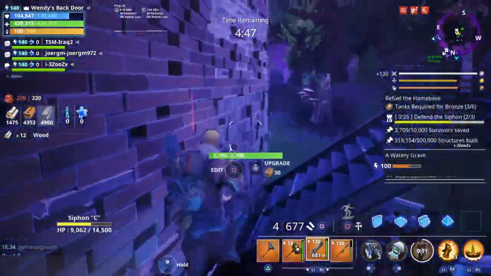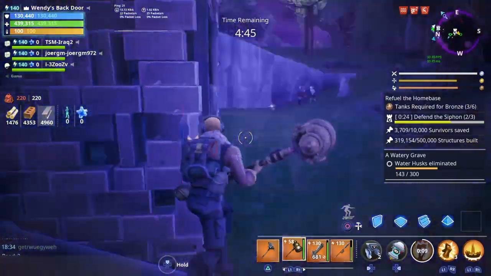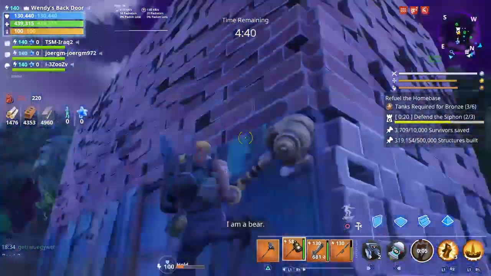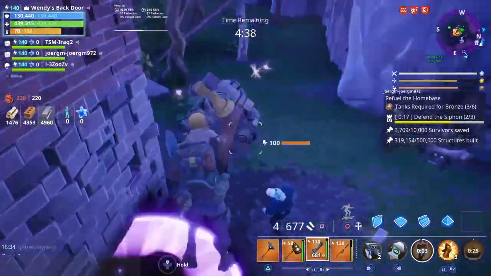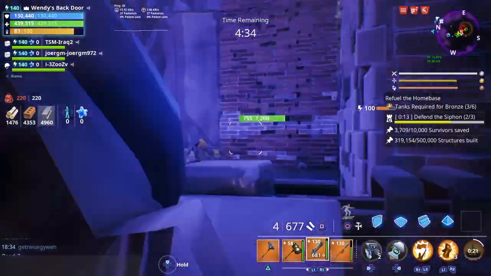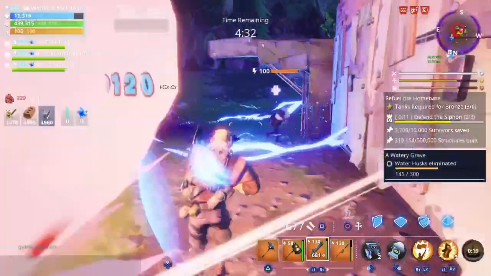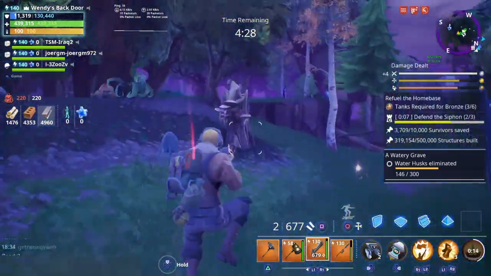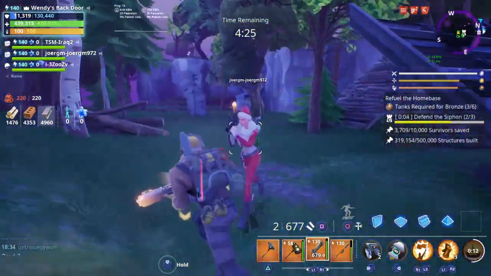No, the siphon's taking damage. I want to do this mission. Where are we taking damage from? Where's the hole? Can't find it. I can't find the hole where they're coming through. Or was it from the other defense? It might have been from the first defense we did. Such a good weapon. It really is. Need to find this smasher though.